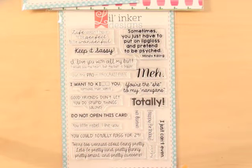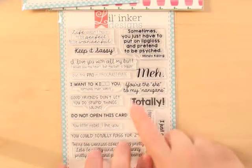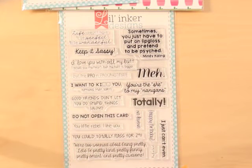And you know, isn't that true that sometimes we just have that friend that could really use a card that has that cute little saying on it, and like, you know, sometimes life sucks and we just have to put on a face and roll with it. So I thought that that was a pretty cool one. Another one I included that I really like, it's pretty funny, is "You're the she to my nanigans." So it's like a play on the word shenanigans. It's all about friendship and the goofy things that we can do with our friends and how we're partners in crime, right?